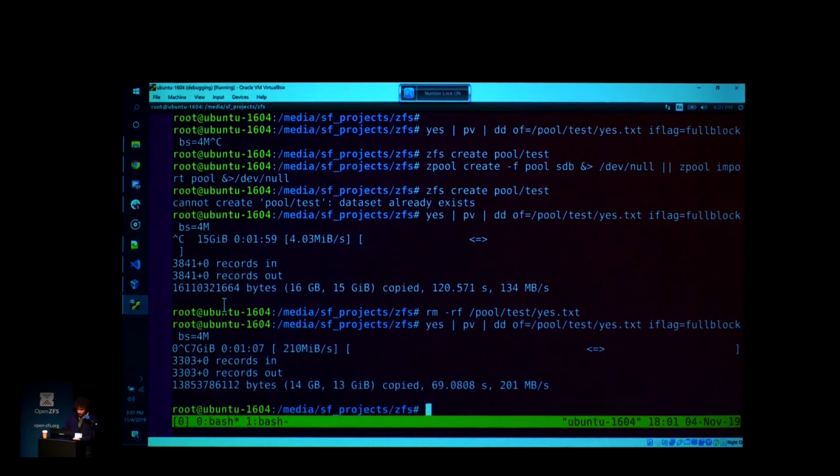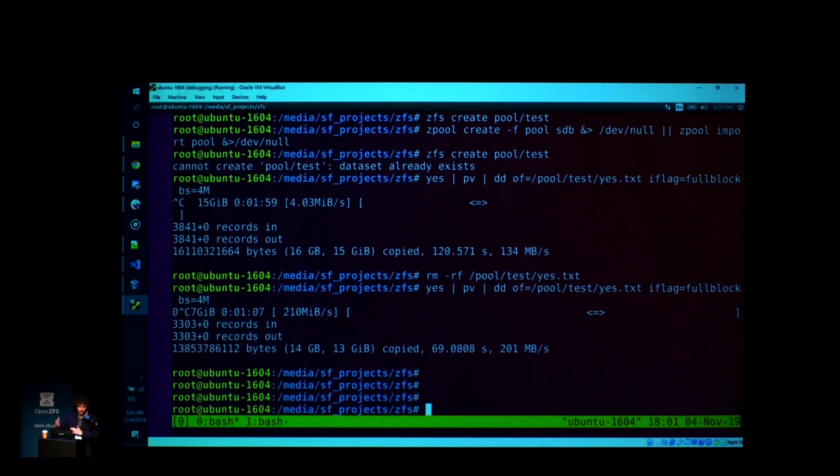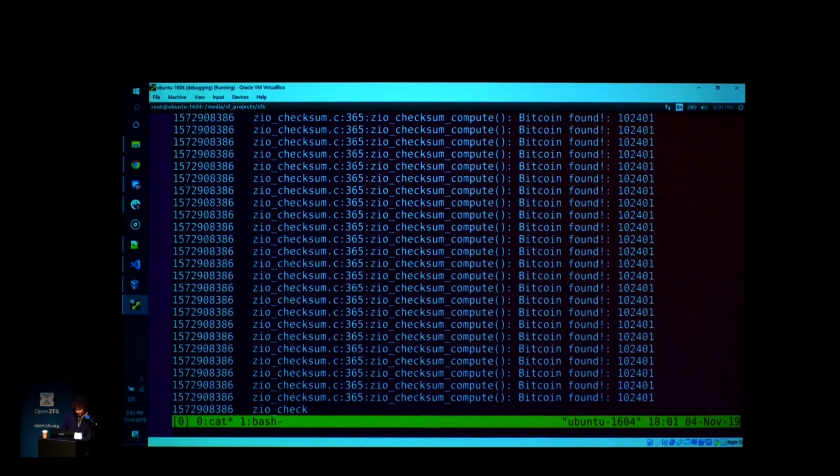Let's go see. Oh, so here's another interesting thing. Helpfully, I decided to dump the bitcoins to this ZFS debug message. And for those of you who are not familiar with this, this is also another really helpful thing for finding any issues that might be happening with ZFS. And that is, for those of you on Linux, available through proc spl kstat zfs debug message. And as you can see, we found all kinds of bitcoins. So many bitcoins.